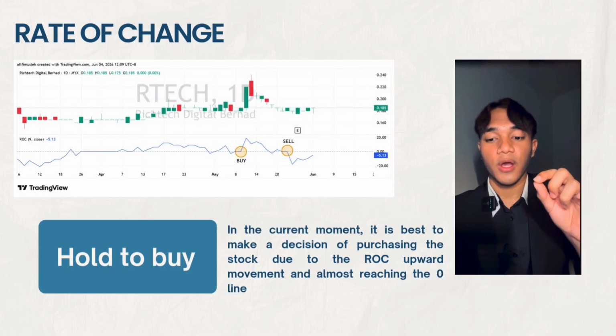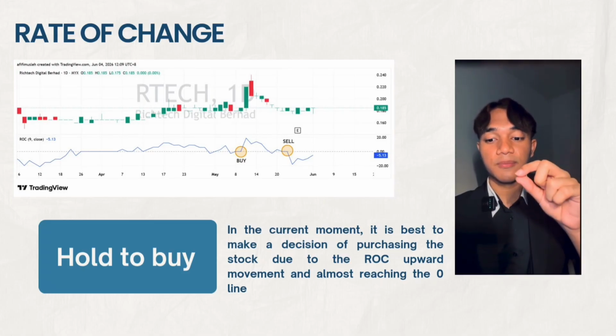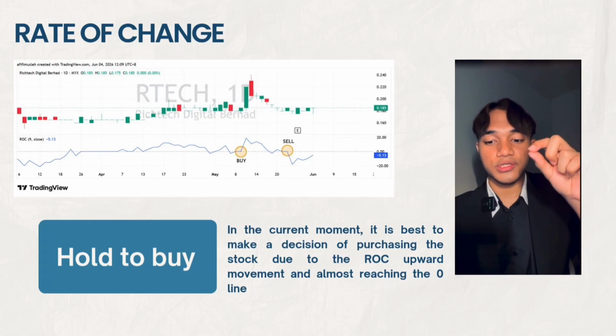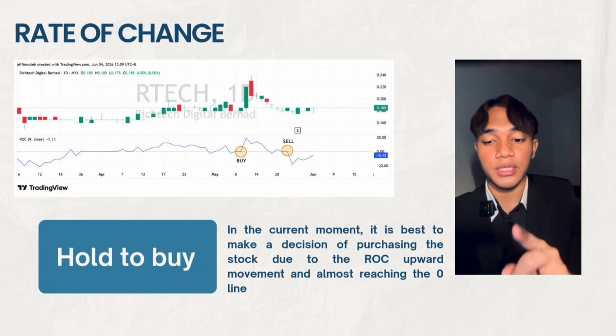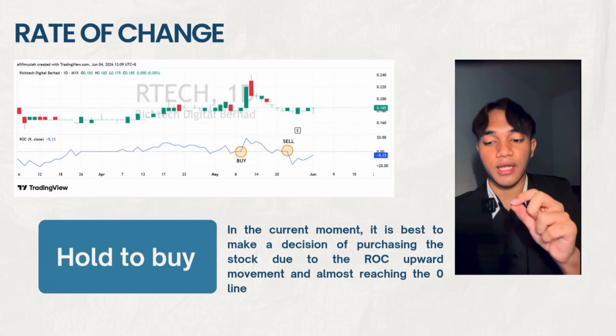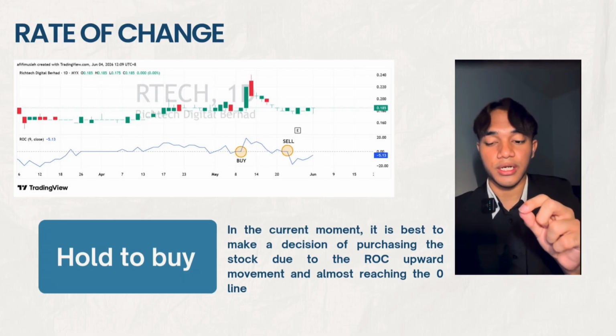And that is why, as you can see, after I circle the sell signal, the blue line automatically goes downward, way below the average line. And that is why this signal is very important and it is very crucial to understand the zero line in between the charts.